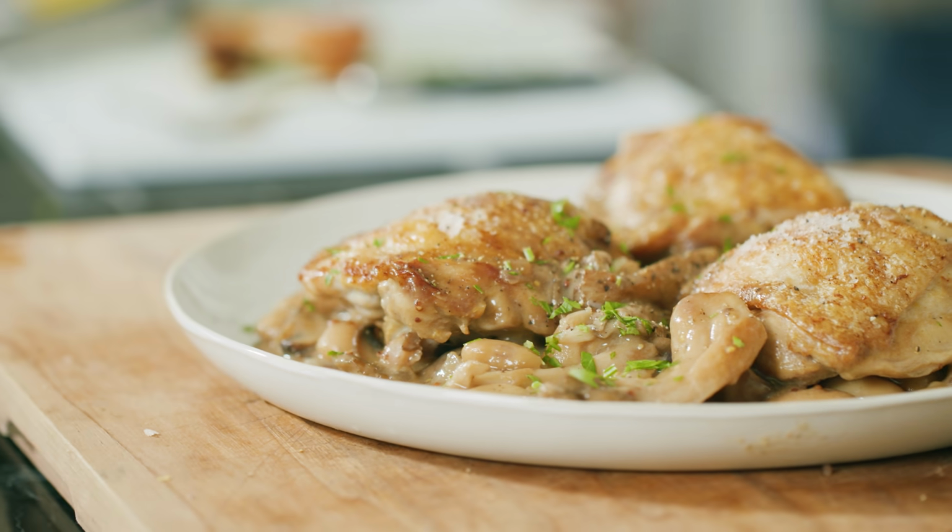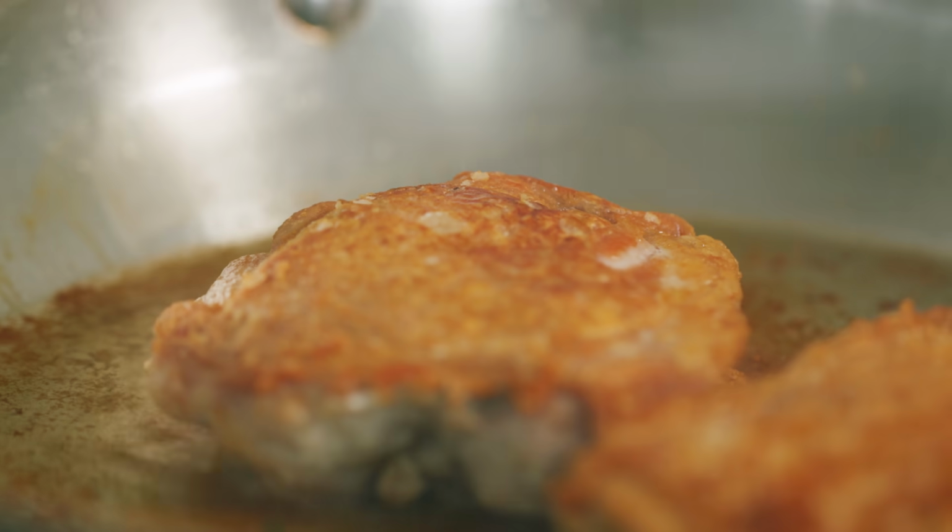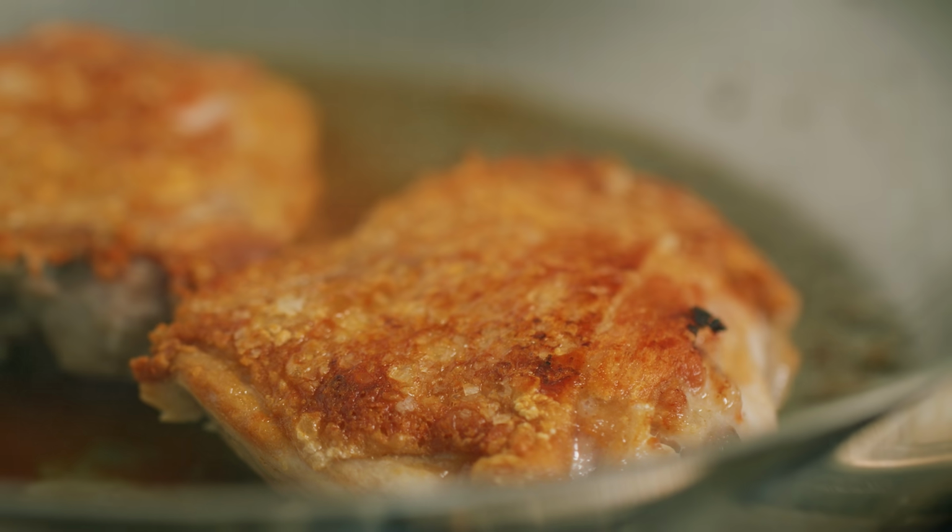If you're looking for recipes online and you are trying to be healthy this year, there's a good chance that you'll get a lot of chicken breast recipes. While I don't hate chicken breast, I just really dislike it. I do believe that it is a great protein because it is really high in protein and quite low in fat. But I think more importance should be given to this little fella right here, the chicken thigh.